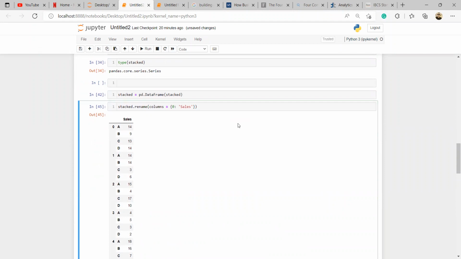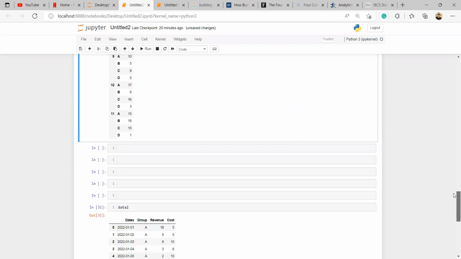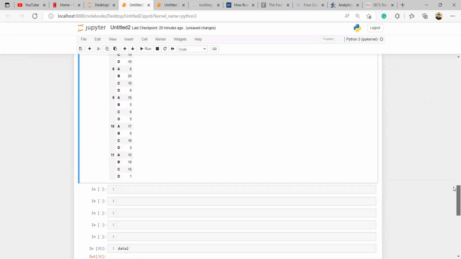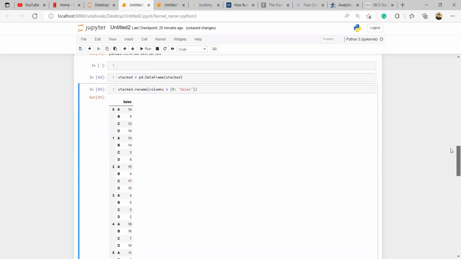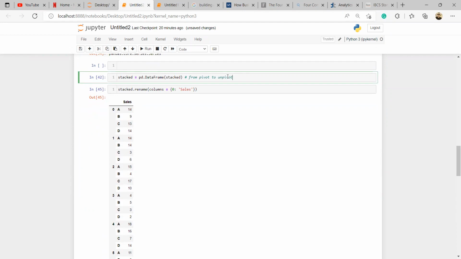You see, it's those little things that later will come up. You remember we have done it, but how do I do it now? Remind me also to show you how to take this into Excel, because after doing all the transformation here, you sometimes still need to save it back either as an Excel file or as a CSV file. So this is how to transform from pivot data to unpivot.